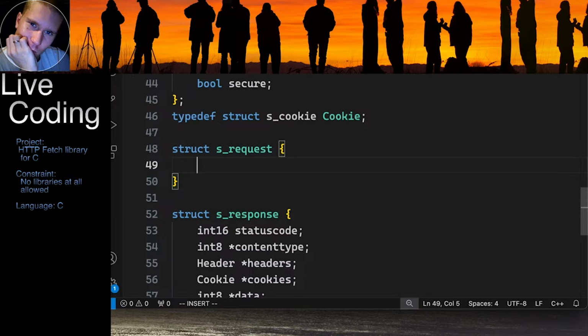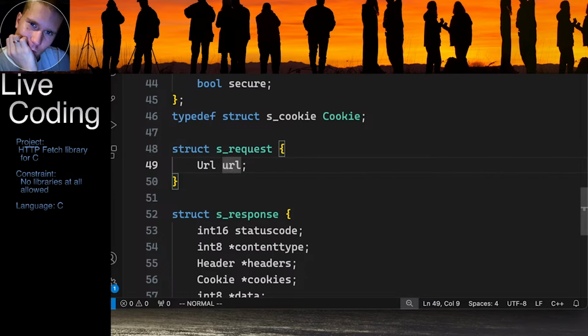But we do need to put the most important things in here. One being the URL. And I think we should create one type for that. Let's call that URL. And URL is the address, the HTTP, www, etc. That is the URL.